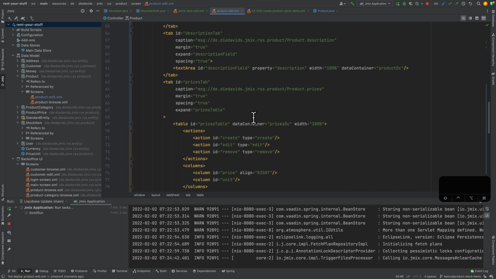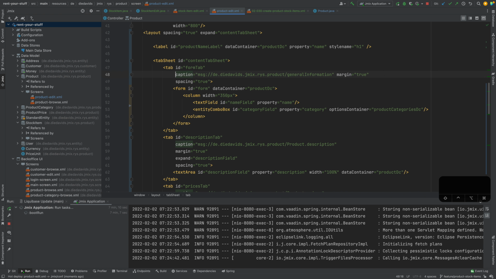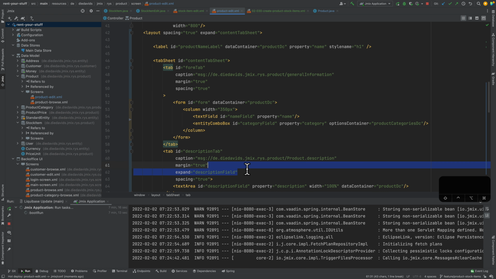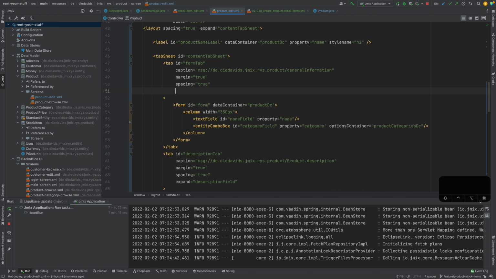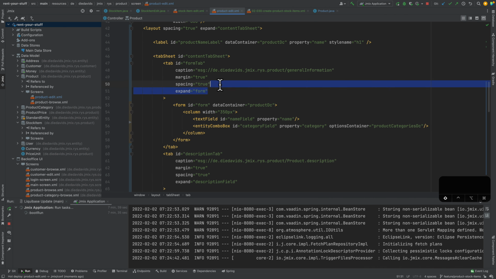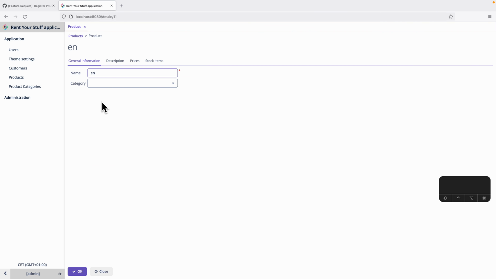In this general information, I did not do that, and basically didn't define any expand property here. So we can also try how this would look. I personally don't really like that, so this is why I just decided to skip it. What happens now if we expand the form is that it will basically evenly distribute all the components inside the form, and I can show you the result. It will basically look like this. So this is probably not what I would want to have. So let's get rid of this once again, and then we are back at our old stage.